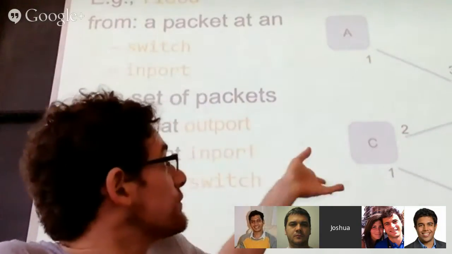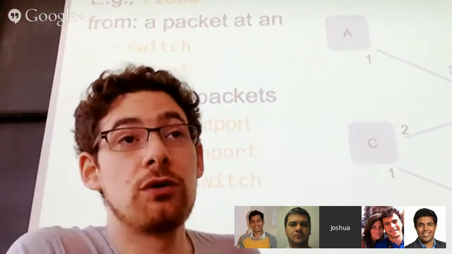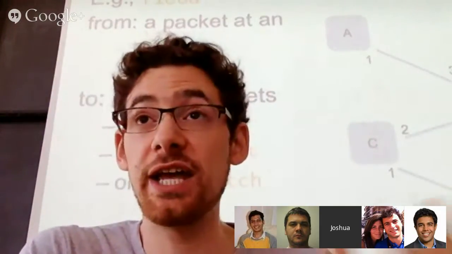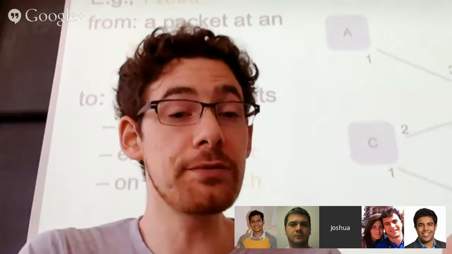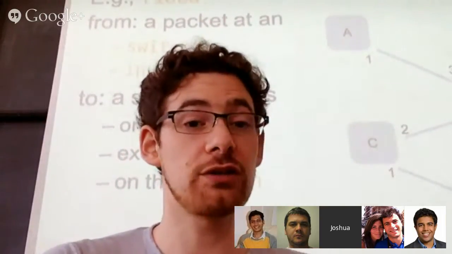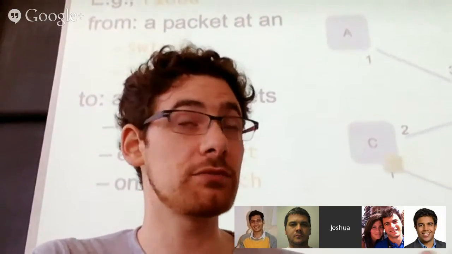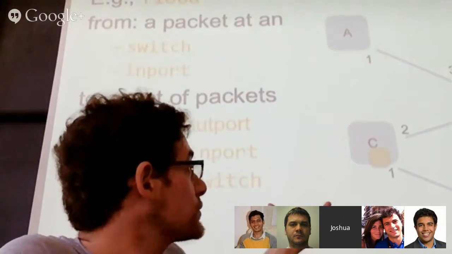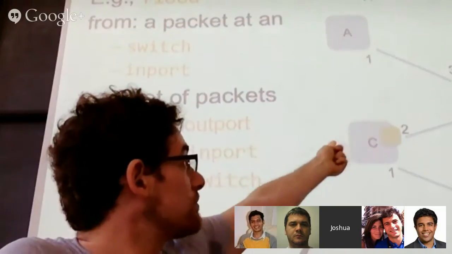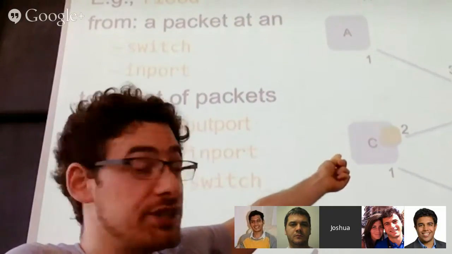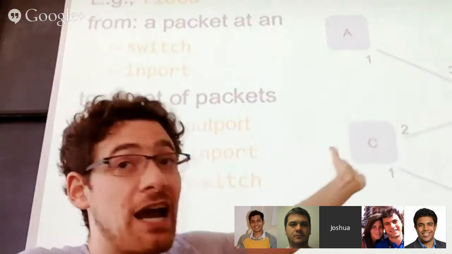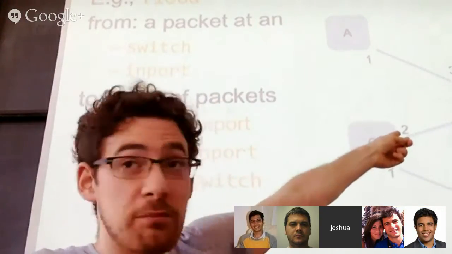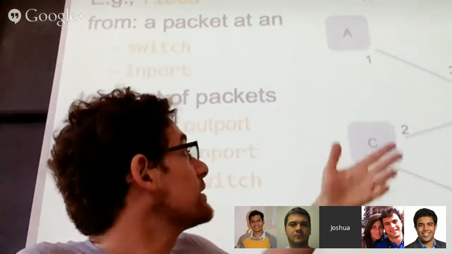And this should be familiar to everyone, but we're just going to go through a quick example of abstracting, say, a higher level policy flood as a function. Well, if we have a packet that comes in at switch C, port 1, then the function is going to be evaluated and produce an output set that consists of one packet going out C2. That is then going to be carried across the topology, because that's the nature of what a topology does. And now we have a packet at B, location 2.